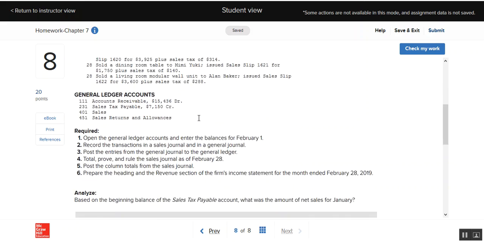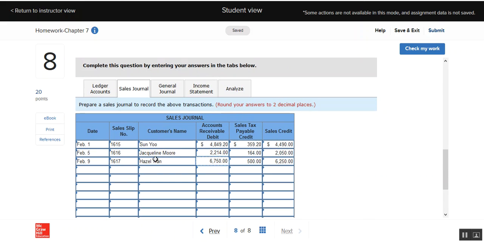So when we initially recorded this sale, here on February the 5th, we debited accounts receivable because she owes us some money, and we credited sales tax payable and sales, which is our revenue. So these were our two credits. This is the debit. So if she's going to return part of that, a recliner, to us, we're going to have to take some amount off of this accounts receivable. So if we debited it before, to take it off, we would credit. We're also going to have to reduce the amount of sales tax because we're going to refund her some sales tax. And we're going to have to account for this decrease in the sales amount that we initially recorded.